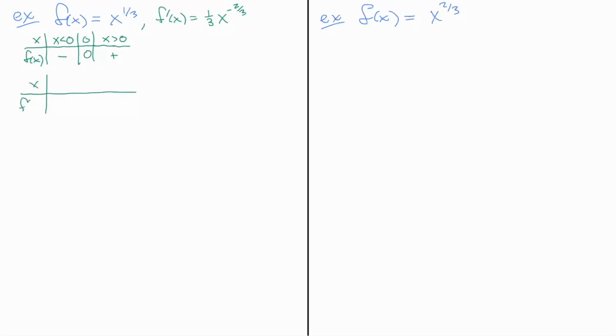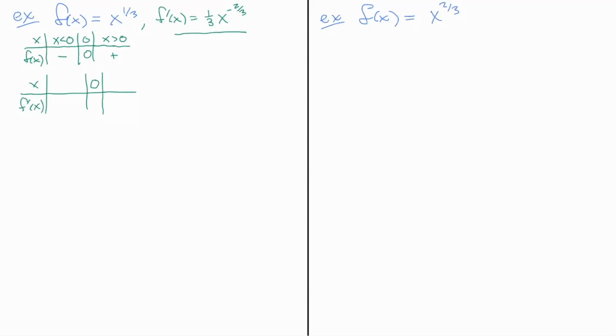So x and f prime of x. So we still have to include, when we're looking at this f prime, we're looking for the sign of f prime in all these intervals. And a 0 is not the only way the sign can change, right? At x equals 0 in this case, f prime is not defined, but it's possible that from one side of it to the other, we may have change of sign.